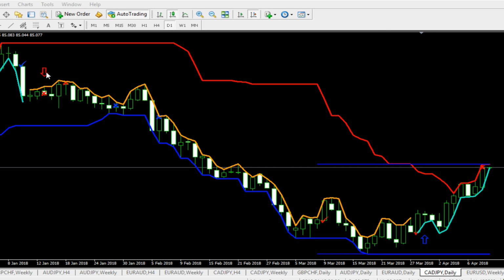If you look up here, this is a sell signal. This red arrow is what you get for a sell signal, and this line right here is a sell confirmation line. You really only want to trade the arrow when the line is orange, or if the line turns orange afterwards. You use that line as confirmation that this is legitimately a downtrend, or it's showing signs of being a downtrend. That's why the orange confirmation line is here as confirmation for this arrow.